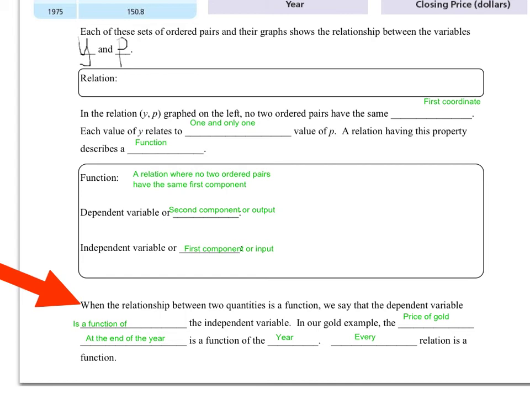I also want to explain a function a little bit in more simple terms. It might be easier for you to understand. It's definitely easier for me to understand. If you think of a function, think of it like a machine. You put in one number, and it changes that number into another number using a rule. Maybe it's multiplying it by 2 or 4 or subtracting 6 every time. But you're putting in one number, and it's turning that number into another one. Every time you put in that number that you put in before, you will always get that same output.